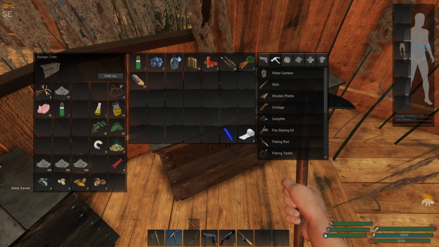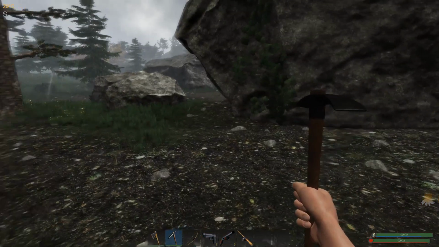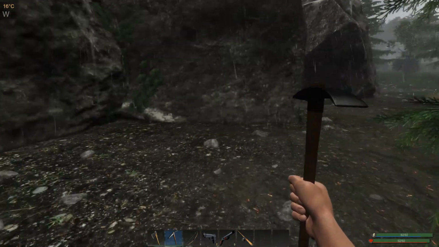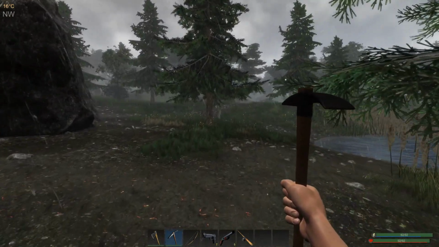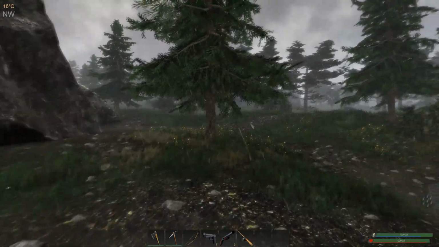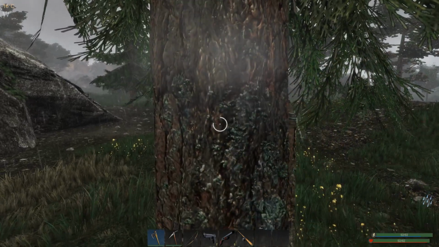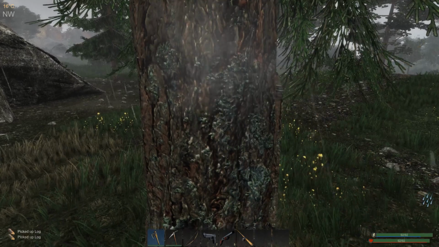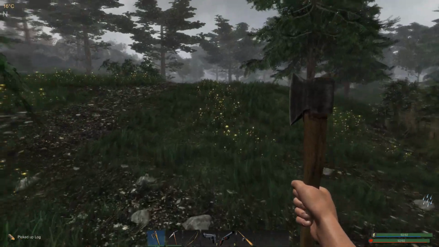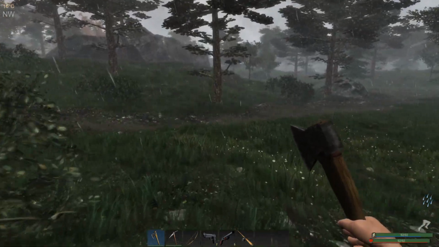So I am curious just what effect that has. I'm running around in just these default light pants that you get, and no shirt. I'm out in the rain, and boy, it sounds like that wind chill would get me, right? But it still shows it's 16 degrees Celsius, and I'm soaking wet. I don't know. Is this going to affect my health or stamina or anything like that? I really don't know. Let's run around in the rain for a while.